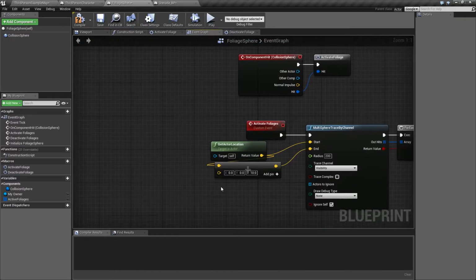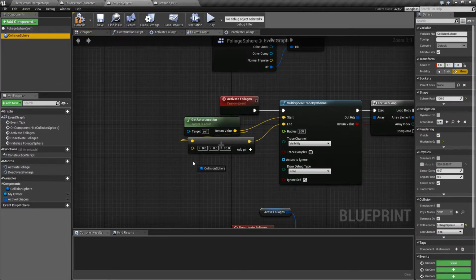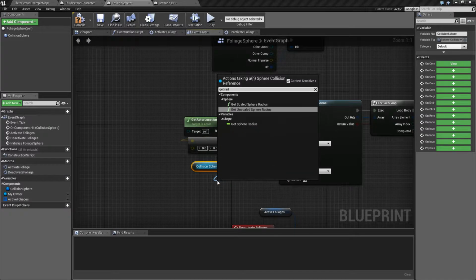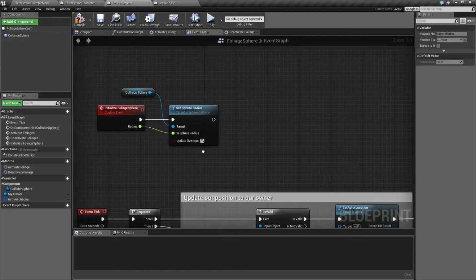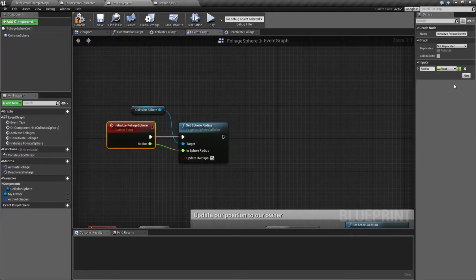and I have somewhere here where I activate the foliages. I also want to now connect that up, get the sphere radius, instead of using a hard-coded 200. And I also could just as well collapse some of the functionality here while we add it.